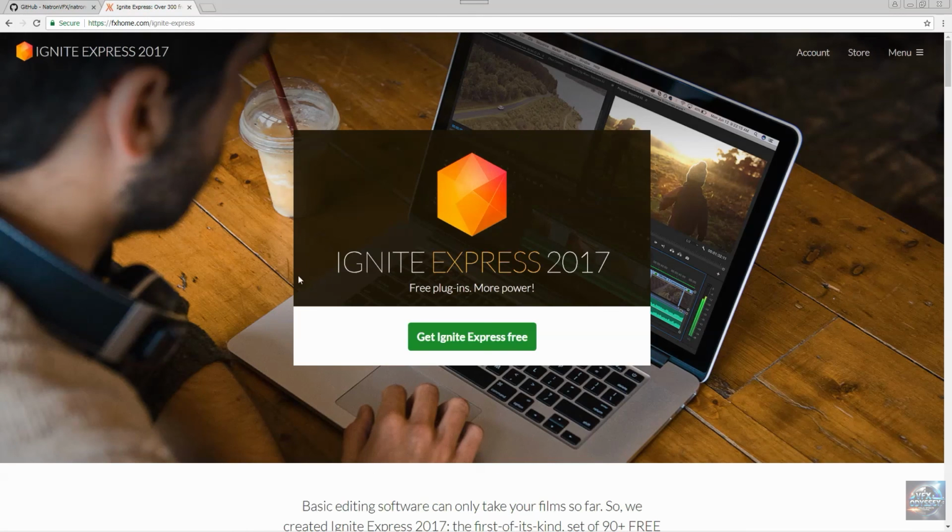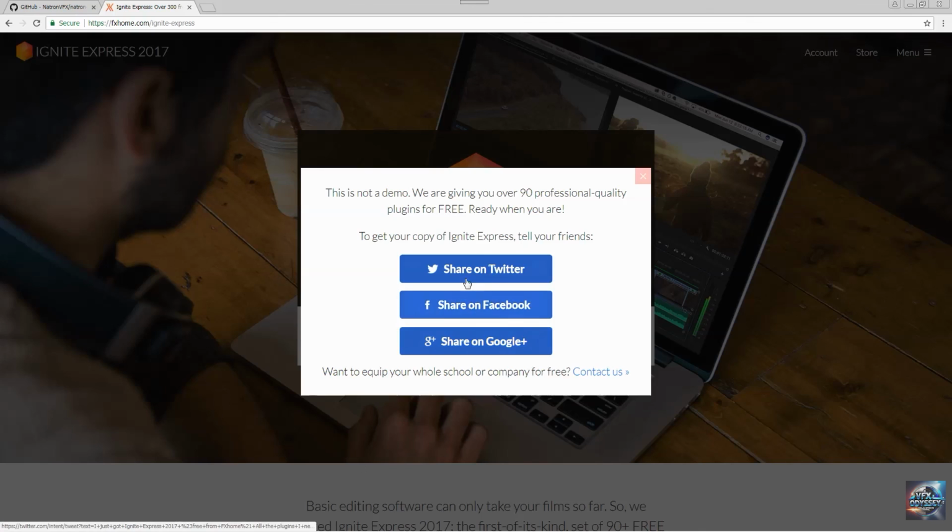This is from HitFilm, so fx.com. Well, it is free. fx.com is another application, okay, for video editing and effects and stuff. But this one is free. This package is for free. What you get here is free plugins. Get Ignite Express. When you click on that, you get, well, a little gesture, and then you download your application.